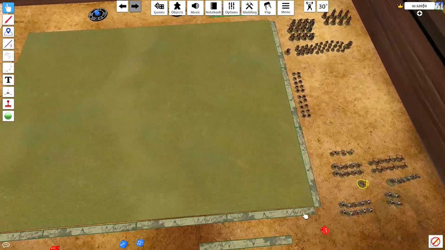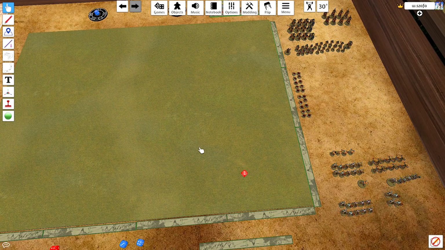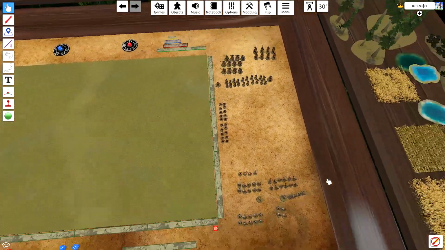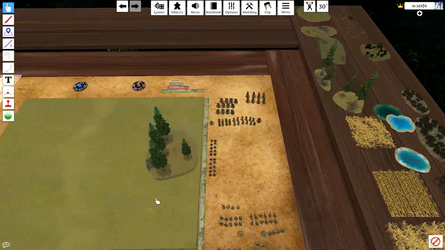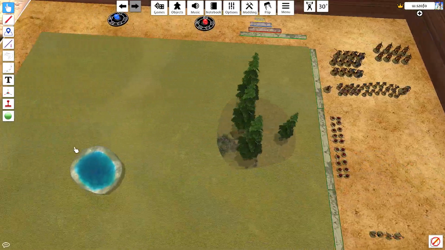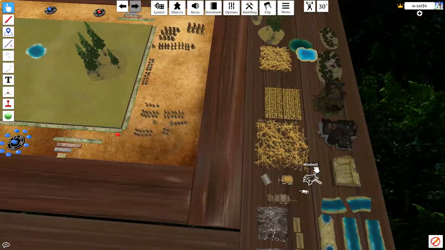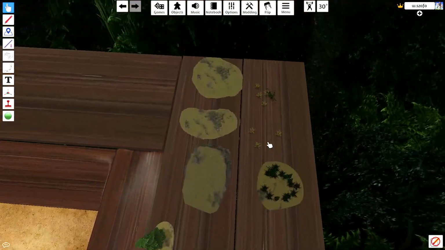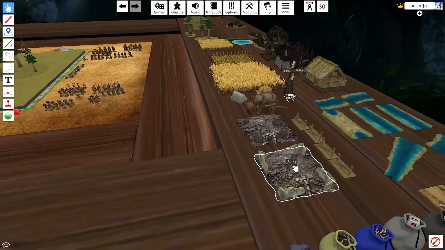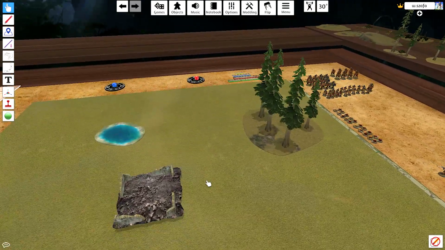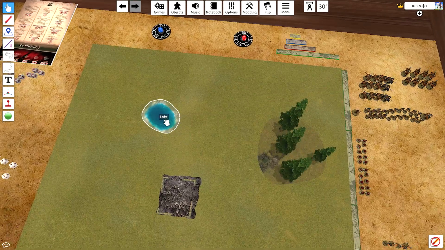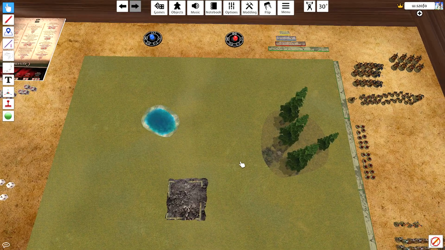Okay, so let's say we are rolling the dice. We have rolled the dice, and let's say the Vikings want to be the first player, so they are grabbing the terrain. Let's say they're gonna grab the large forest and put it here, and then the other player is saying, okay, I'm gonna grab the lake and put it here. Now the Viking player is saying, okay, I'm just gonna grab the ruins or something. Where are the ruins? They are here. So you've got ruins and you've got rocky ground. So the ruins are gonna go here. And then the other player is saying, okay, that's enough for me. That's enough terrain.